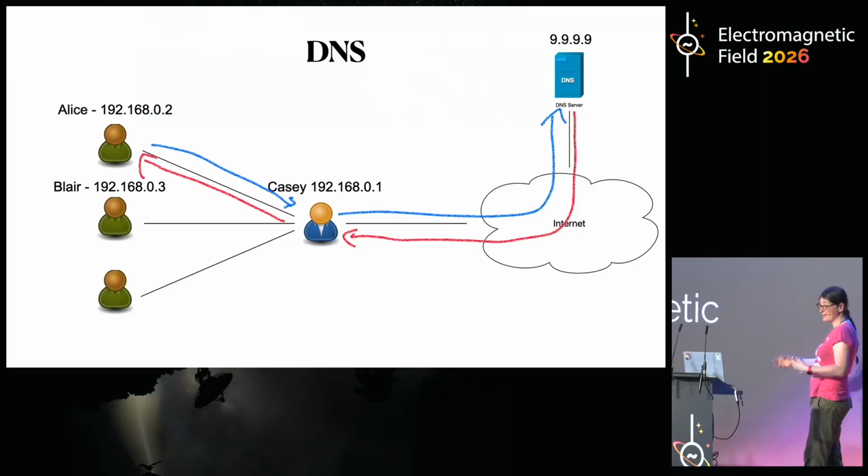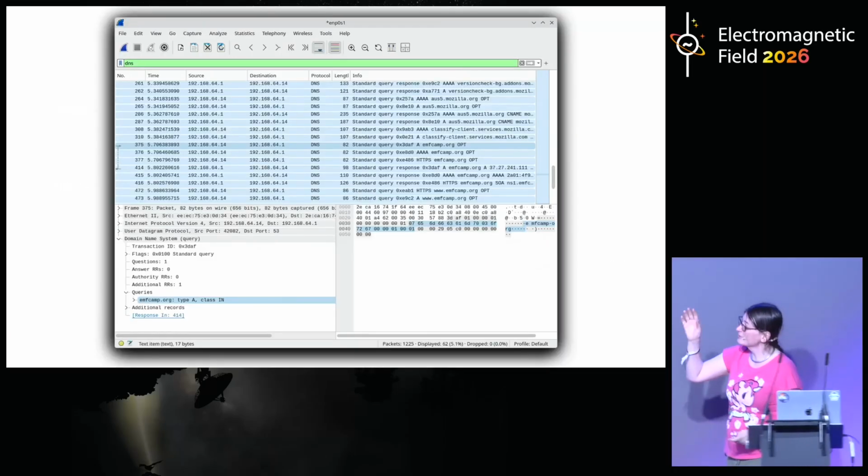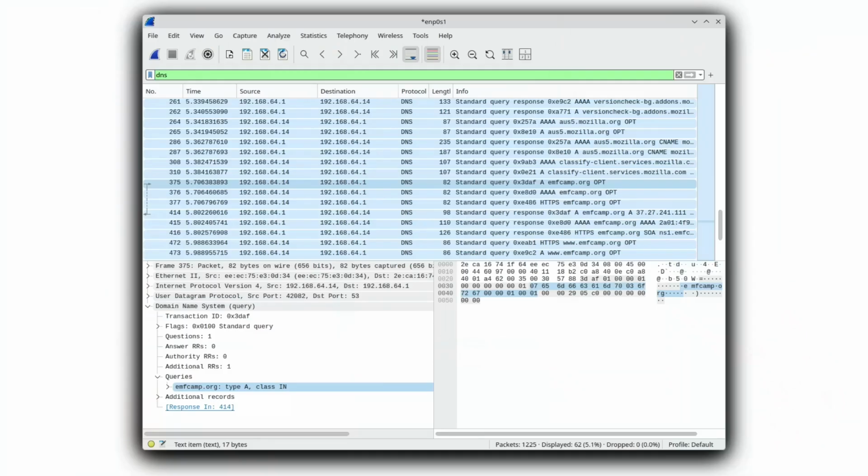And if you go back to Wireshark, this is exactly how it looks. In the green bar on the top, you can put protocol names to filter your network traffic so that you don't see everything, because there's a lot going on. I typed in DNS there for the domain name system, and then I clicked on the line where the request for emfcamp.org is. You can see it says queries emfcamp.org A, which is a query for an IP address, doesn't really matter why.